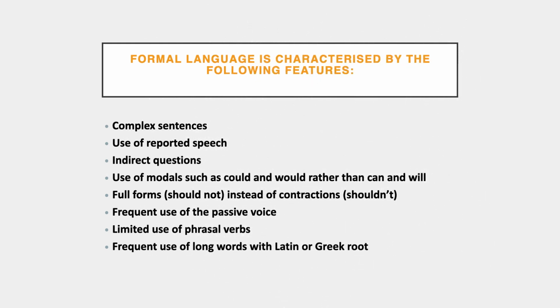Formal language is characterized by the following features: complex sentences, use of reported speech, indirect questions, use of modals such as could and would rather than can and will, full forms, should not, instead of contractions, shouldn't, frequent use of the passive voice, limited use of phrasal verbs, frequent use of long words with Latin or Greek roots.